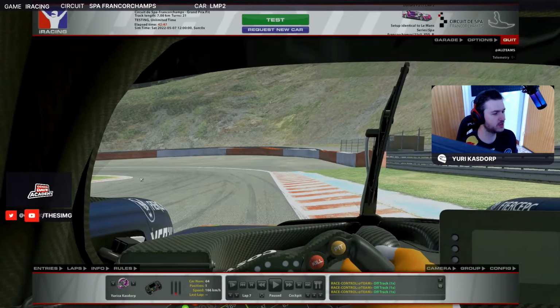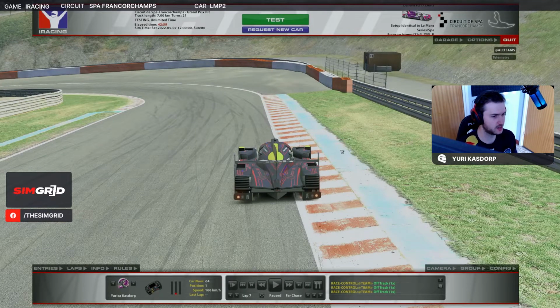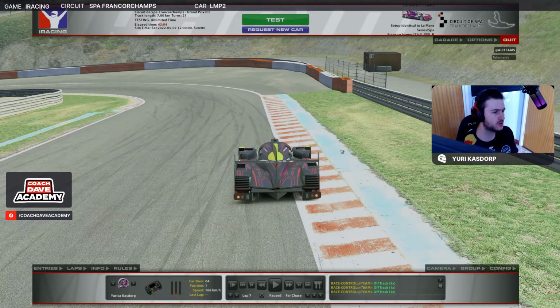Get to this corner here. Again, this is a downhill corner, and a lot of times on the corner entry the car wants to understeer. The only thing to look out for is we want to use this curb as much as we can, but hitting this top part here, the blue part, can make the car suddenly either lose grip on the rear or lose grip on the front, and you'll end up straight on the wall. You want to be close to this edge of the curb with your outside tires, but never going over it. Going over it will be quite disastrous if it happens in the race. Might catch the car, but it is quite dangerous.